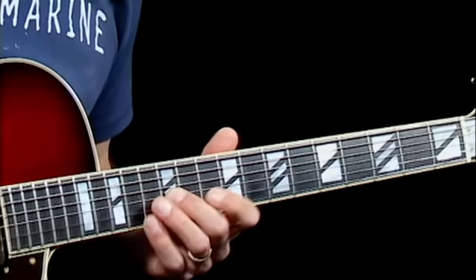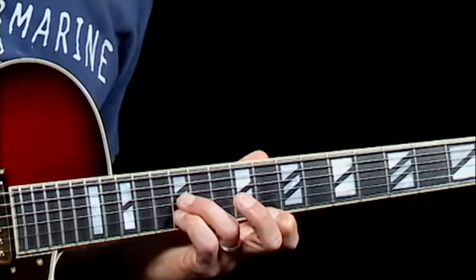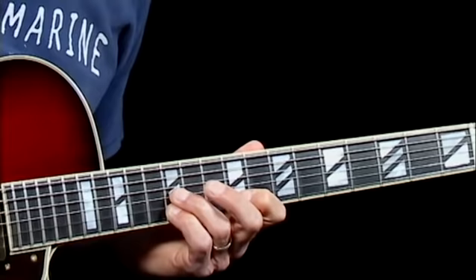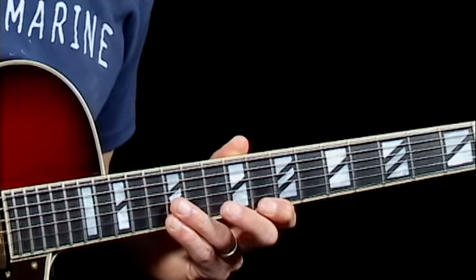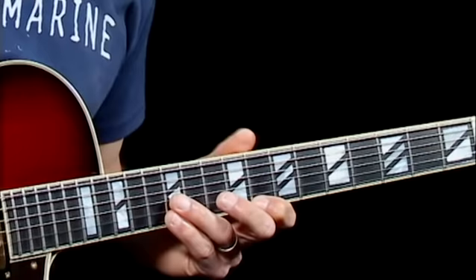Now we're going to start on the fifth, the G note. We'll start up here, and I like this fingering because you have that minor second sound — so if you hold the strings down, you get a nice cluster sound. I'll make an idea and then you answer me. A little pull-off. Go ahead — keep it simple, soulful, meaningful, and end your phrase.